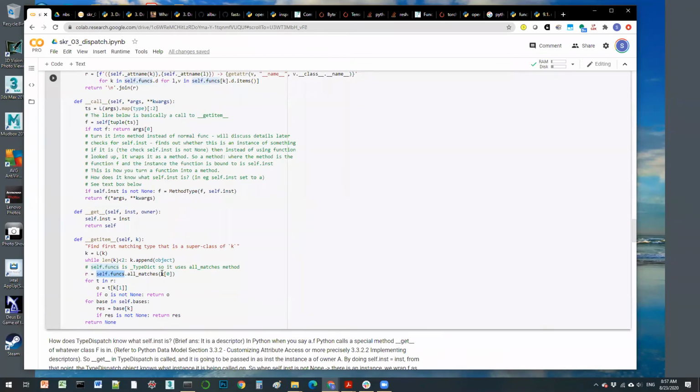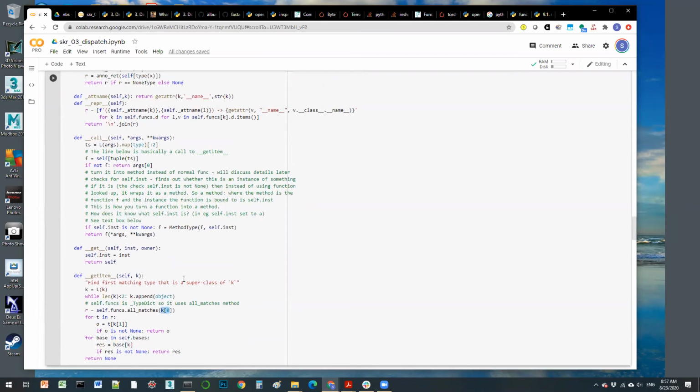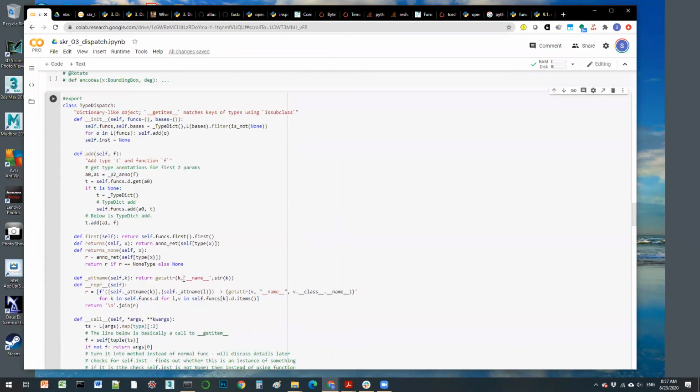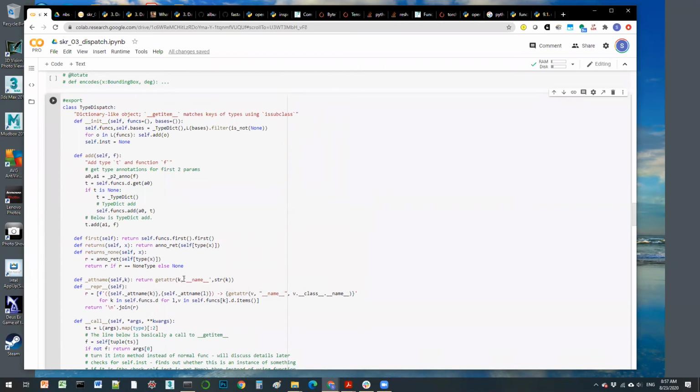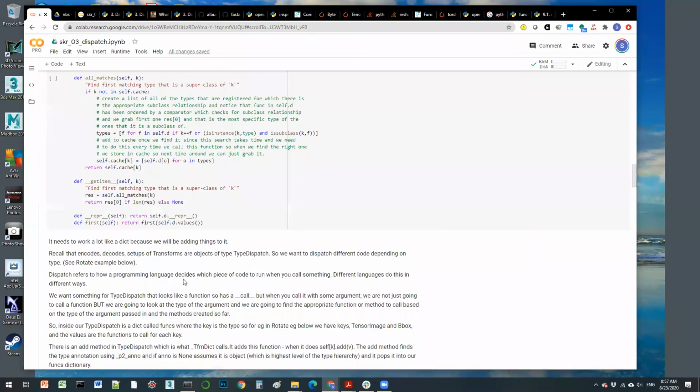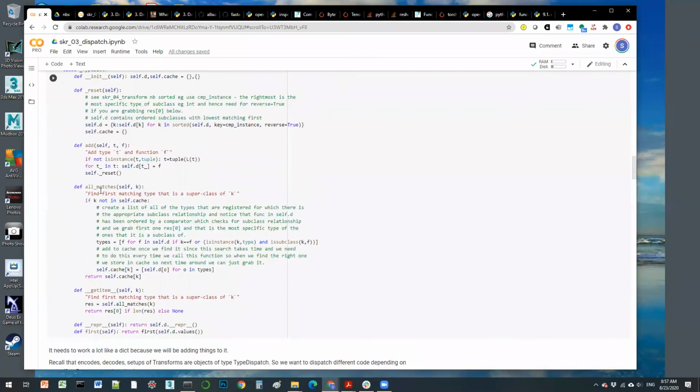Here, this K0, self.funcs.allMatches, and then K0, which is the type, if you recall, of the arguments, and it's the first type or the type of the first argument.